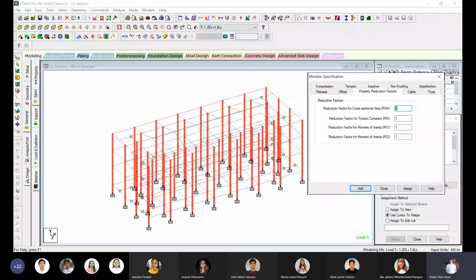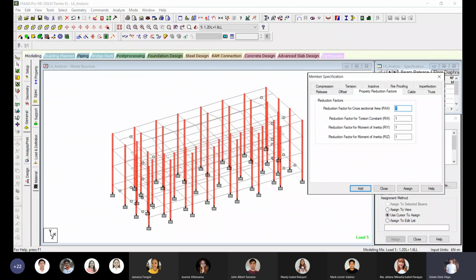Okay, so in the NSCP code, which I have not taken, no? Hindi ko siya nakuha, but I think I discussed this in my previous lecture on earthquake engineering.